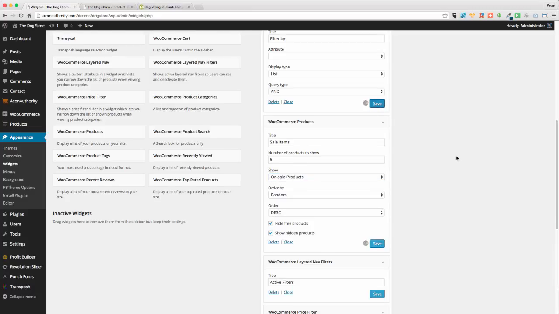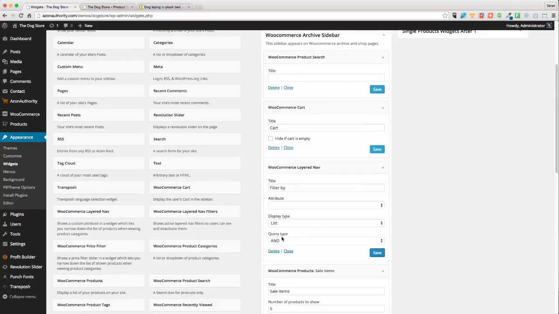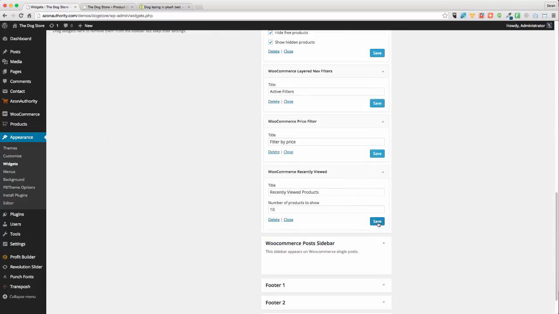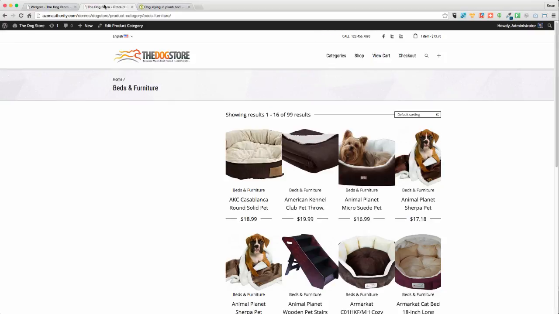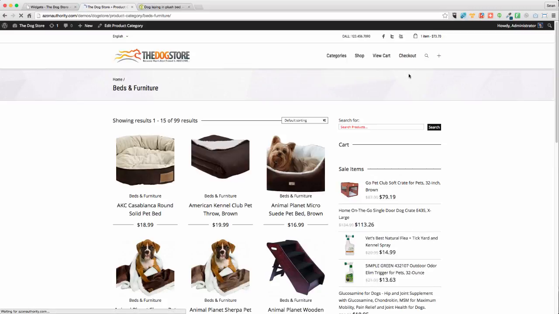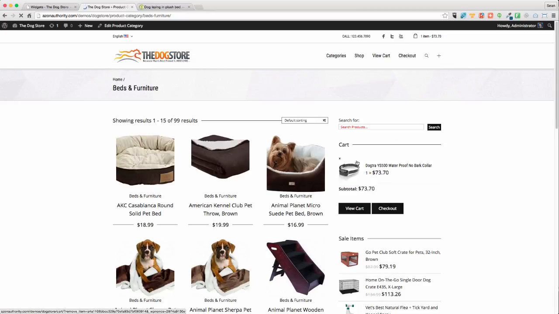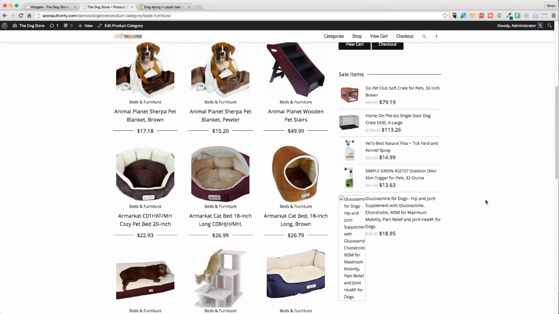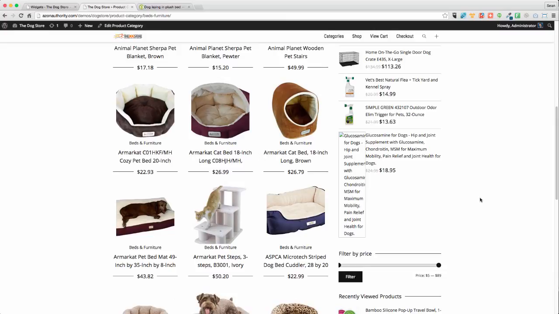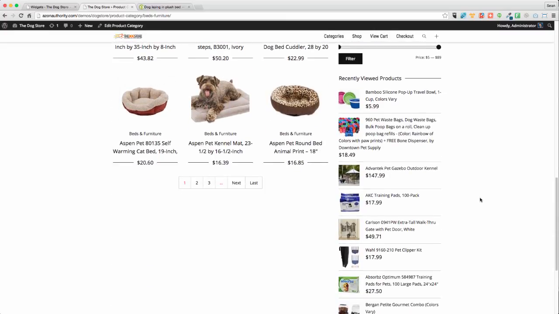Now the problem is you're going to have too big a sidebar if you add too much in here. So you've got to consider how many products you're going to load and what kind of density that's going to be. Let me just refresh this, and you can see suddenly we've got everything here. Right now we've got nothing in the cart. Let's add an item to the cart, and you can see that does show. So we can play around with the products.